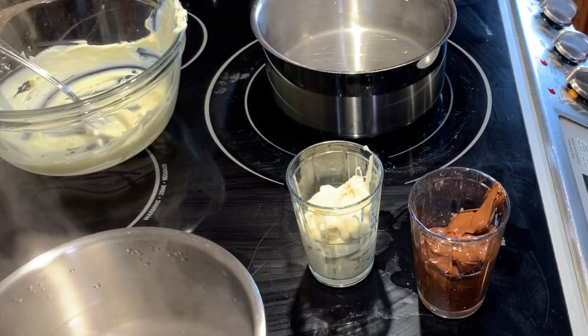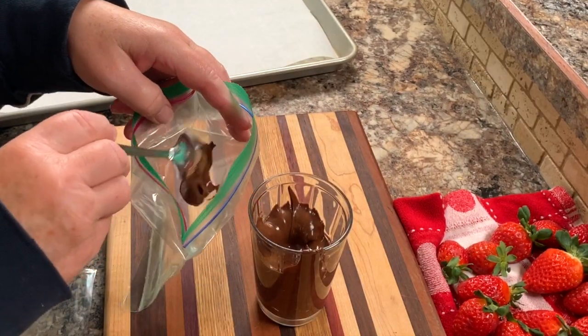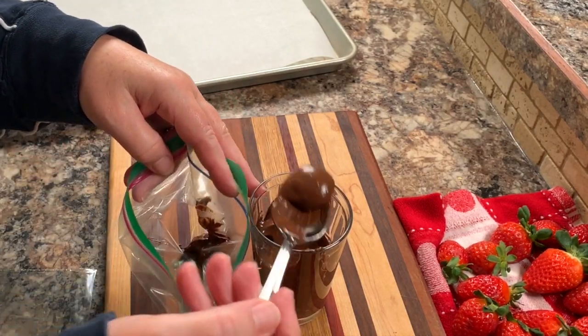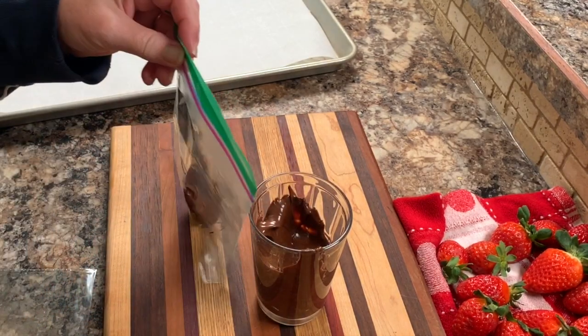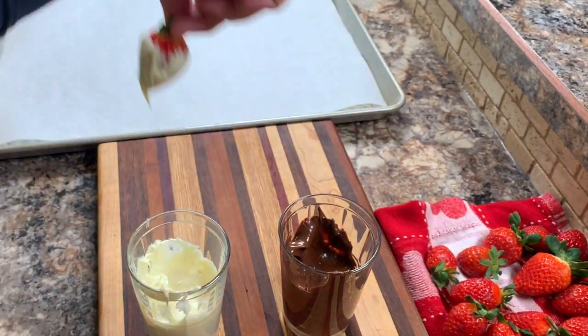Whatever method you use, it depends on the type of chocolate you have, but always make sure that you have pure chocolate. And then I just take a little sandwich bag and cut the corner off of it, and then set aside a little bit of chocolate for decorating after, and I will set aside enough for the 3 different types of chocolate as well. Give yourself lots of options. And go ahead and start dipping your chocolate.